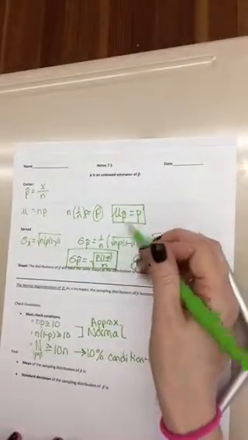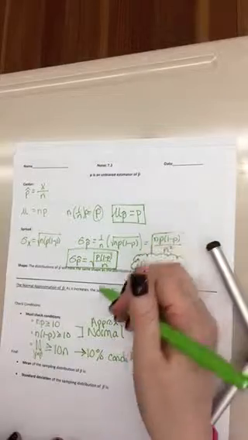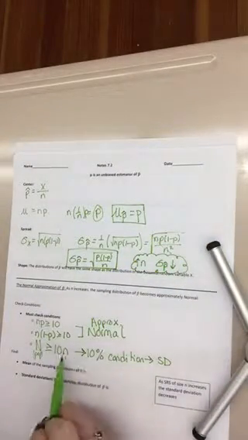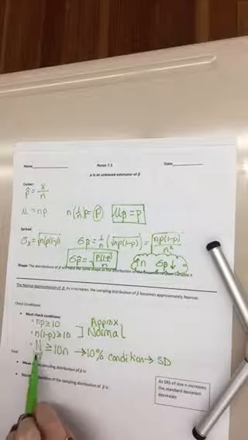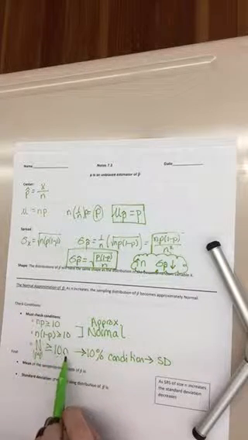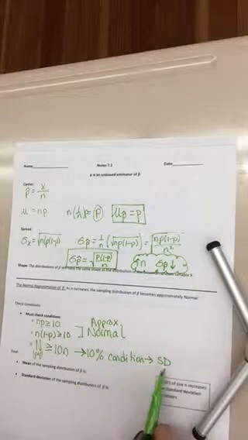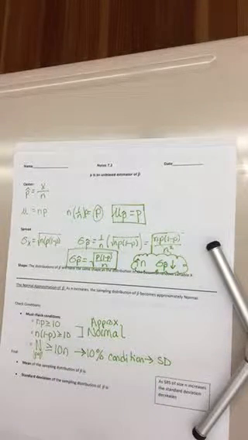So these two, before we ever use these formulas, we have to check first that this is going to be approximately normal distribution, and that this condition, that the population has to be 10 times bigger than the sample size, the 10% condition, in order to check to make sure the standard deviation will work.